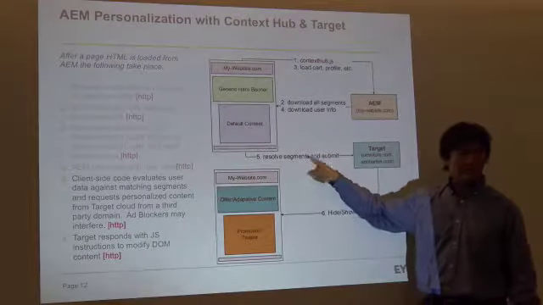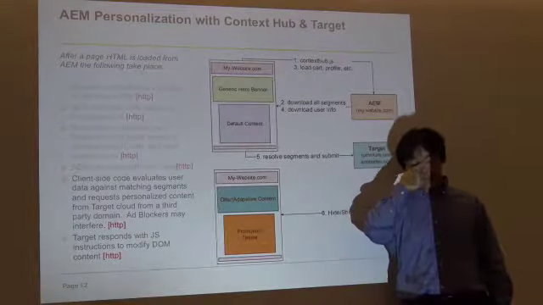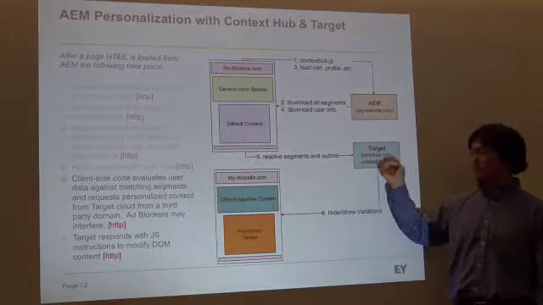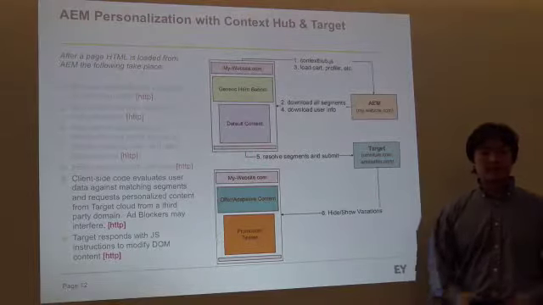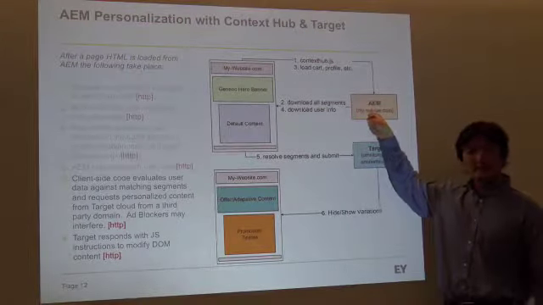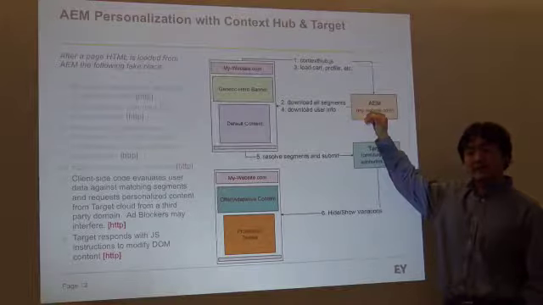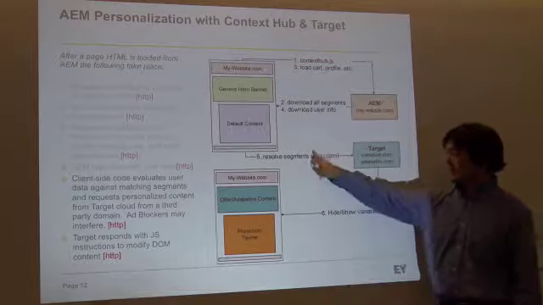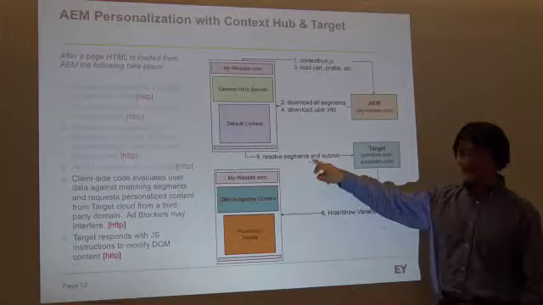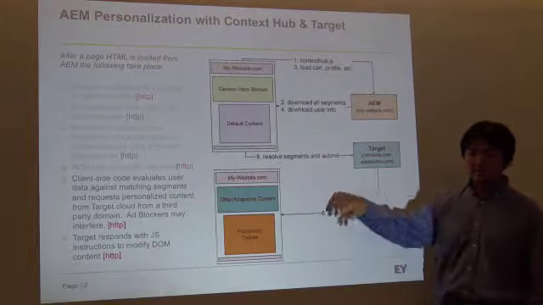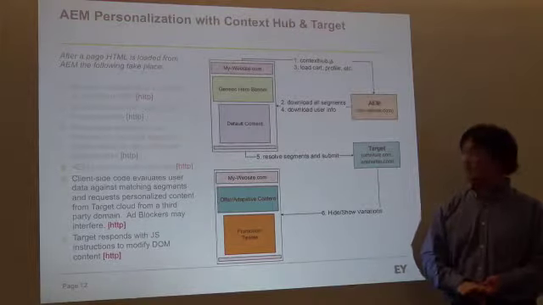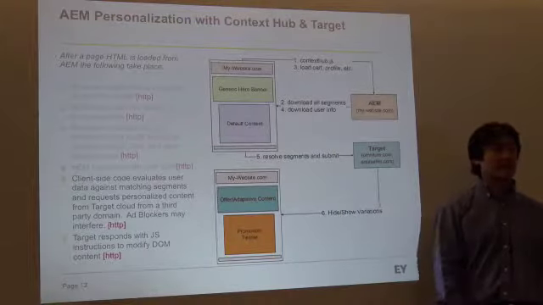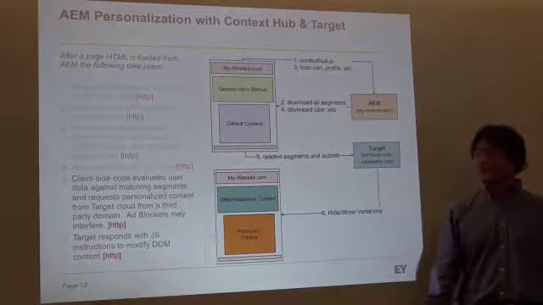Right here, this is the problem for the ad blockers. So ad blockers will say, oh, block anything going to Omniture, block anything going to Adobe DTM, block anything going to a domain that's different than the current domain. So that's basically how ad blockers work. They have these sets of rules and dictionaries, and if you happen to be on there, then you're not going to get your ads or personalizations in this case to show up.